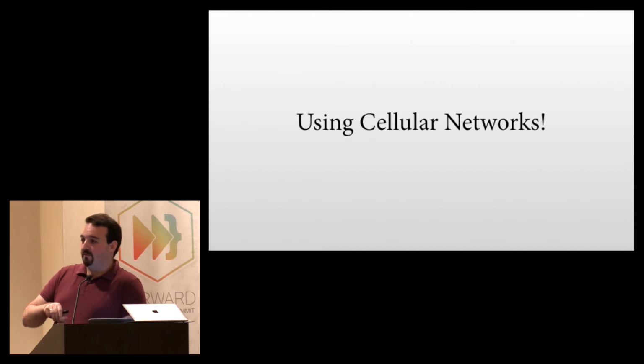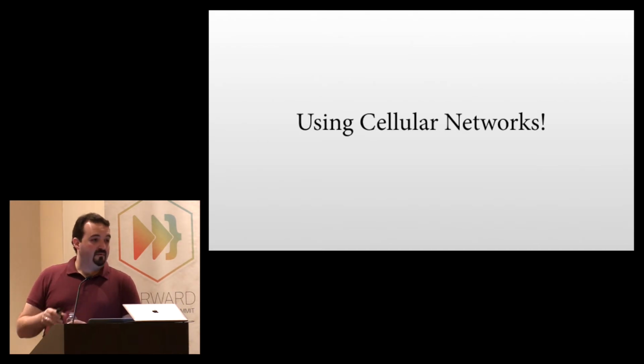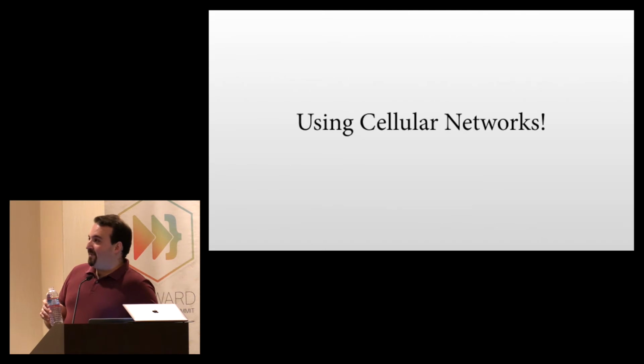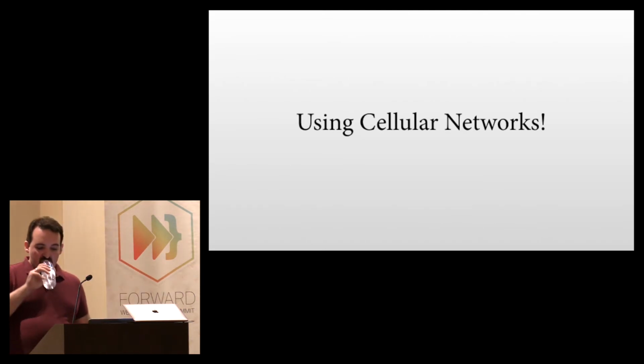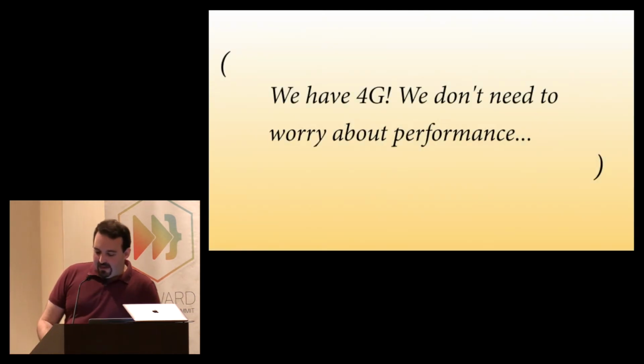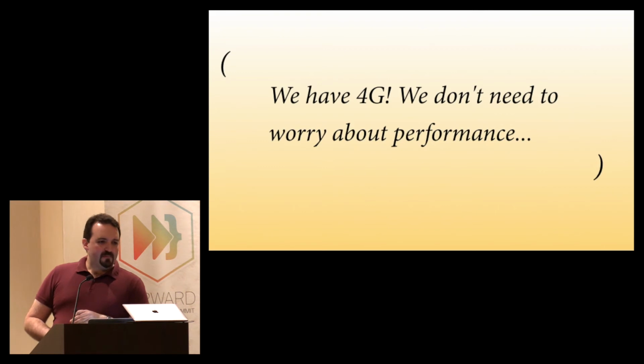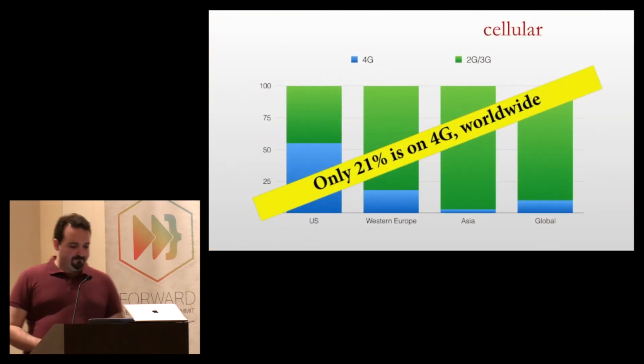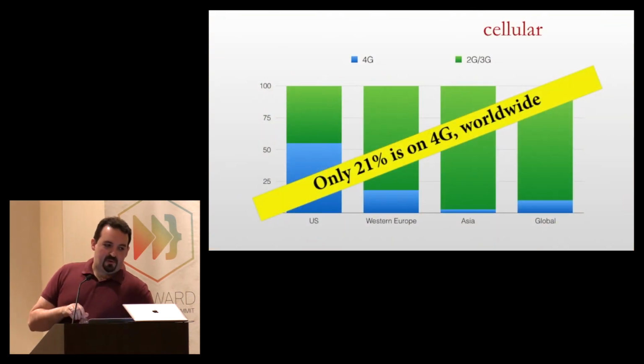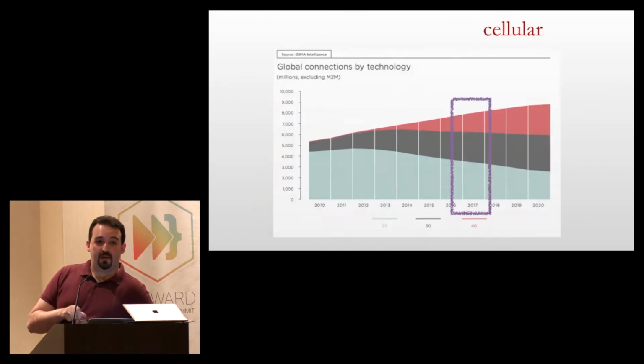And remember, most mobile devices are on cellular network. Yeah, you can be on Wi-Fi, but you can be on the Wi-Fi from this hotel, for example. Right? So, but let's talk about cellular networks only, not about hotels' Wi-Fis. Maybe you're thinking, hey, we have 4G, we don't need to worry about performance anymore, and 5G is coming. Well, let me tell you this. Only 21% of people worldwide are on 4G right now. Okay, only 21.